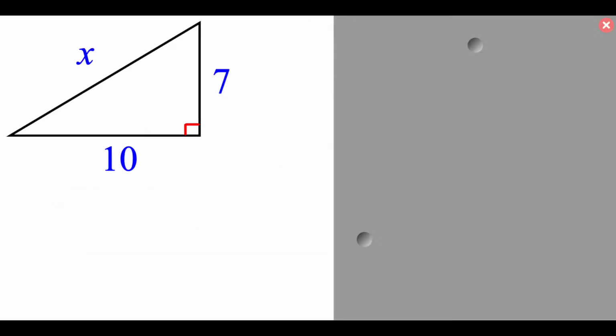So we're going to look at a few examples in here. We're looking at this triangle where one of the legs is 7, the other leg is 10, and the hypotenuse, we don't know what that is, but that's what we're going to try to find. So we're going to use the Pythagorean theorem. Remember, it says a squared plus b squared equals c squared. And the really important side is the hypotenuse. That always has to be the c value. So in this case, the hypotenuse is x. So on the right-hand side where that c value is, I'm going to fill in x, and I have to square that.